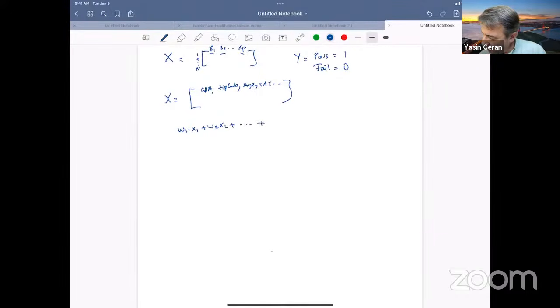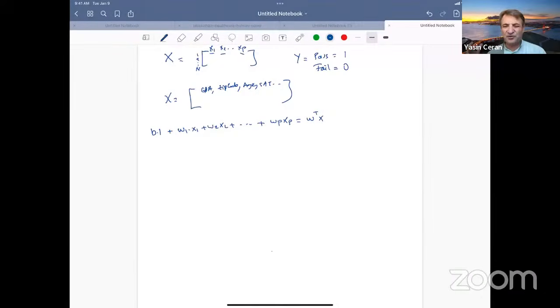And then let's say I have p number of coefficients. I'm using the words coefficient and weight interchangeably. They are the same, up to Wp times Xp. That is going to be my linear model in this case. I'm also going to add my bias term, b times 1. This is the bias term, which is going to shift that linear line up and down. It's going to offset my line. So this is going to be, let me use, W transpose X.